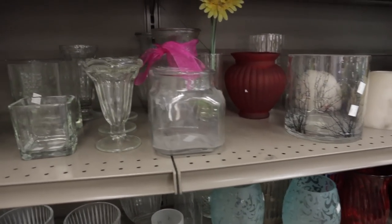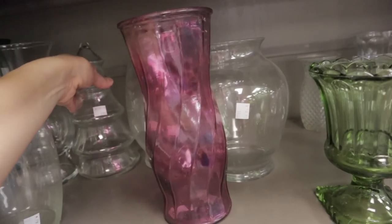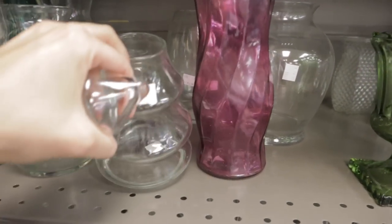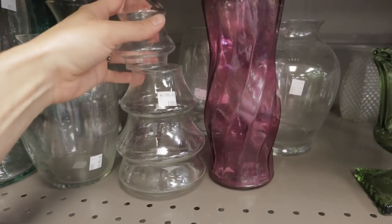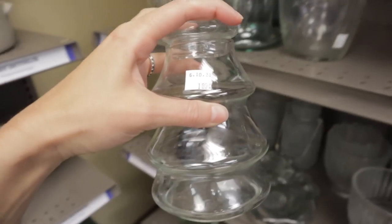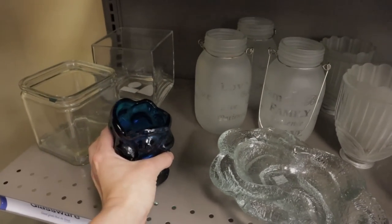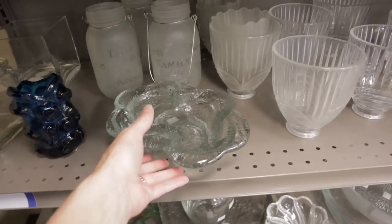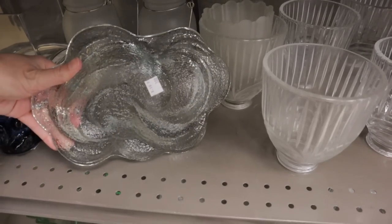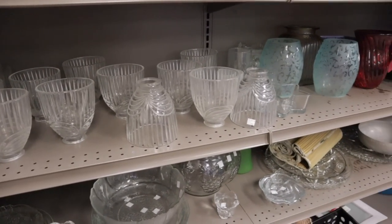I always love seeing everything at Goodwill. This little Christmas tree — that's cute. This is interesting, it's heavy — it's a candle holder, but you could use that for plants as well. Looks like an ashtray, heavy duty. Sometimes you can find pure crystal and all sorts of interesting stuff.